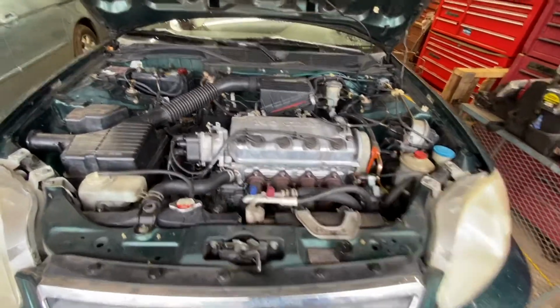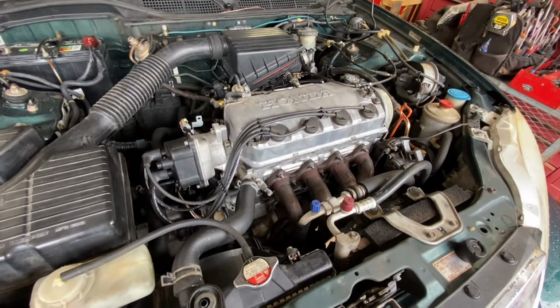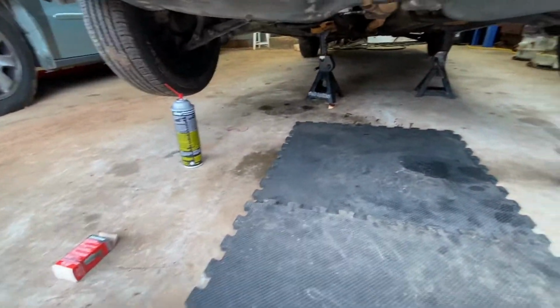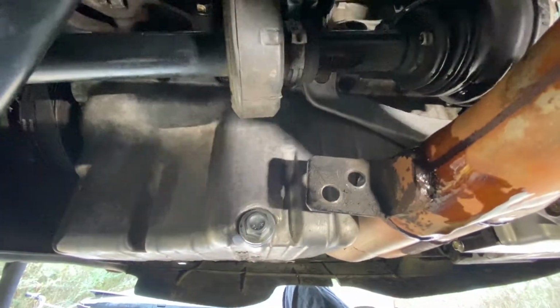Hey guys, so in this video I will be installing a PCV valve, or I thought. Had some complications with it just being old and dry rotted. Really didn't get to finish the task. We're going to wind up installing a catch can on the car just due to how hard it was to get to the PCV system.